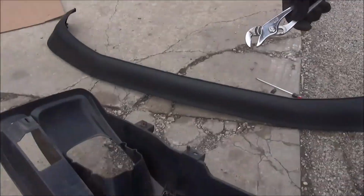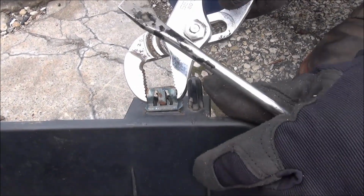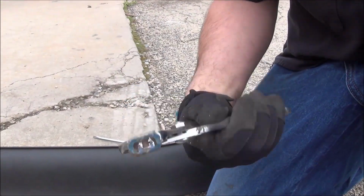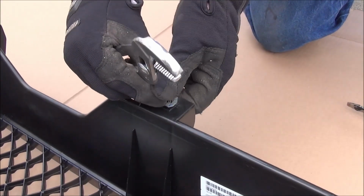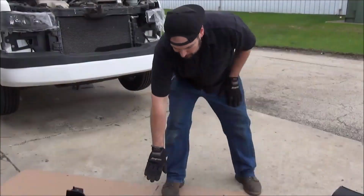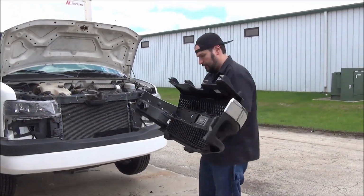Lights are done. Next step is going to be our grill. In order to do that, we're going to need to pull these 4 clips off of the existing factory grill and transfer them over to our new grill. I'm sure there's probably a fancy GM way to do this, but I just grabbed it with a pair of pliers and popped it right off. To transfer them over, you just push them right back onto the new grill. Clips transferred. Only 2 necessary on this grill.